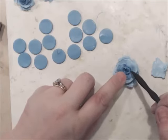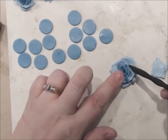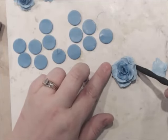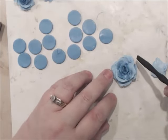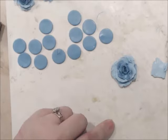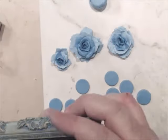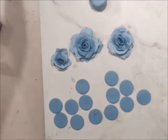So, as you can see, I'm kind of molding it the way I want it to look. There we go, looks better. So again, I've got three made here, and as you can see, once they're baked, I'm going to put them along here, or who knows what I'll come up with.